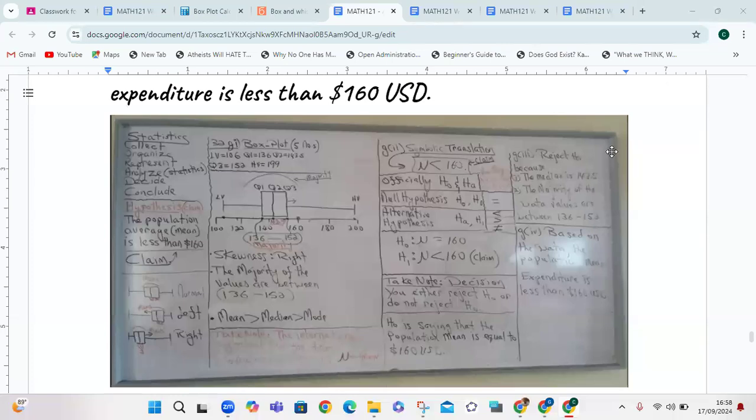So as one of our students said, when you look at the box plot, most of the values are between 146 and 152. And the median, which is an average, is actually 143.5. Clearly, 143.5 is less than 160. So obviously, logically, the mean appears not to be equal to 160. So we have to reject that null statement. That statement has to be rejected. It is saying that the mean is equal to 160.